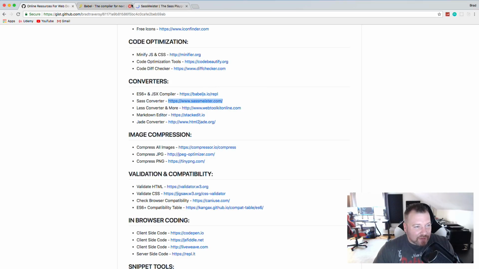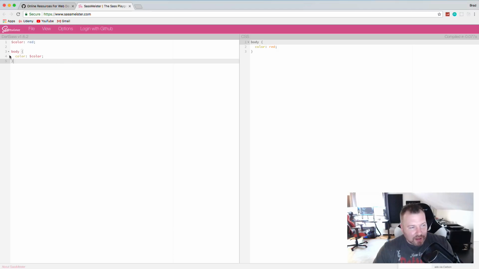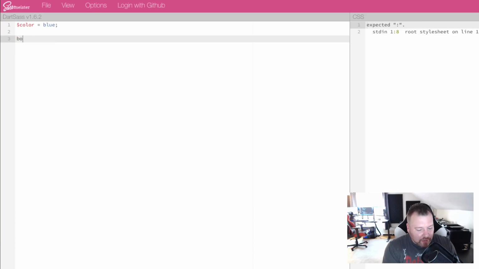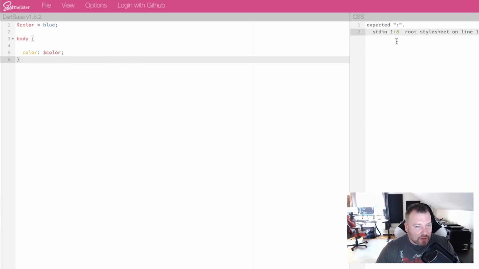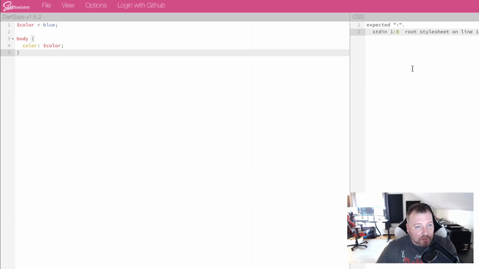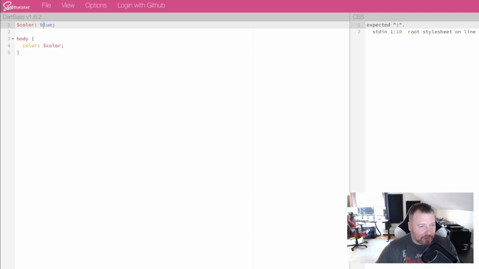And then we also have SassMeister if you want to experiment with Sass a little bit. Again, let me just get rid of this. Looks like everything I did earlier for testing is cached. So if we want to create a variable in Sass, we use a dollar sign, and we can say color: blue. And then down here, we'll put in a body element, and we'll say that we want the color to be that variable, so color. And then over here, it should compile. Did I do something wrong here? Root style sheet. Wait a minute. Oh, I put an equal sign. Should be colon blue. There we go. So now it should compile, and you can see we just get the standard CSS.